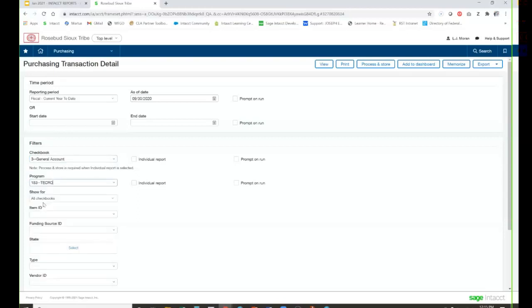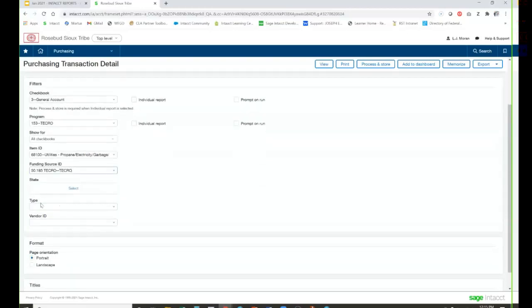We'll focus just on Tecro now because we've seen those two encumbrances out there. That wasn't our utilities line, so I'm going to select utilities. You could leave it blank if you wanted it for all of your items that you've used before, regardless of whatever they are. We can put in our funding source if we want to make sure it's just specified to that one specifically.